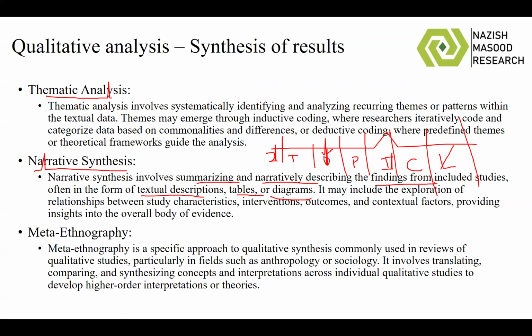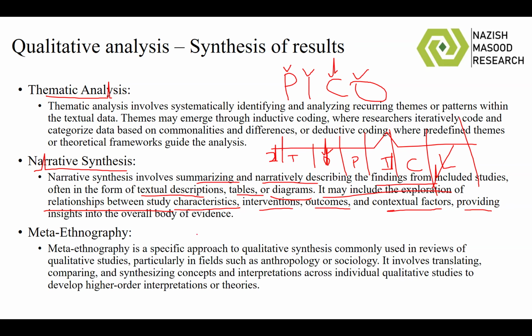You don't have to give limitations because we cover a lot of those in the risk of bias. You don't have to worry about that. But primarily, when you are developing these tables, you have to focus on PICO: participant, intervention, control, and outcome. You can develop it like this. It may include exploration of relationships in narrative synthesis between study characteristics and interventions. You can add contextual factors as well in these tables. It depends on what you're trying to do.